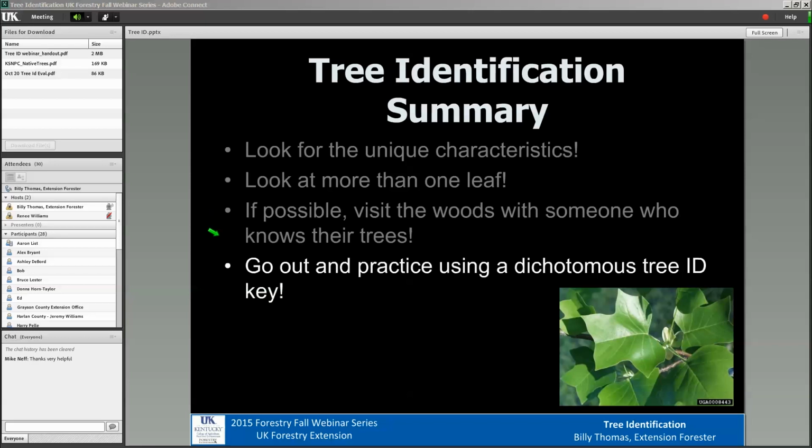I will say the best thing you can do is practice. Just practice using these tree ID keys. The tools I gave you right here are a great introduction to what those are. There are some available that you can download on the internet as well. And be patient. This should be a lot of fun. One of the great things about Kentucky is our diversity of tree species, and there's a ton of them out there. And getting to know and understand those trees and where you can find them is just a blast, at least for me.